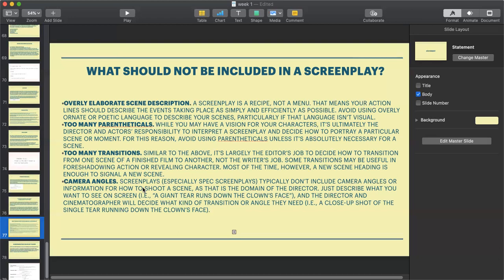While there are some very important parts where you have to mention the parentheticals, how the character is feeling, then you can mention it as a script writer. You are giving a heads up to the actors or to the director that I want this character to play it like this. In other parts, you leave it to the director or the actors to interpret it in their own way. So while the script is the backbone of the film, it's the blueprint. Based on the script only, the whole thing is happening.